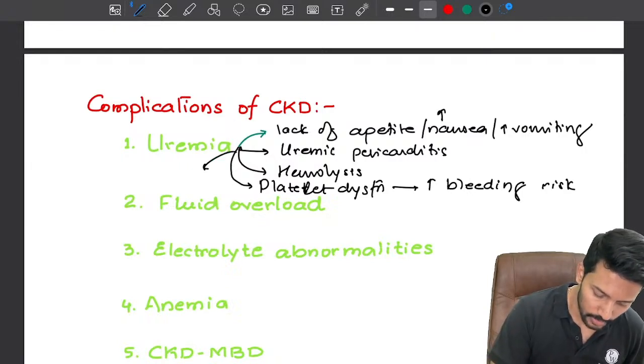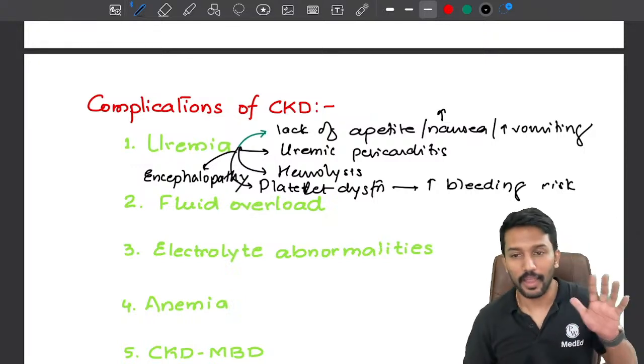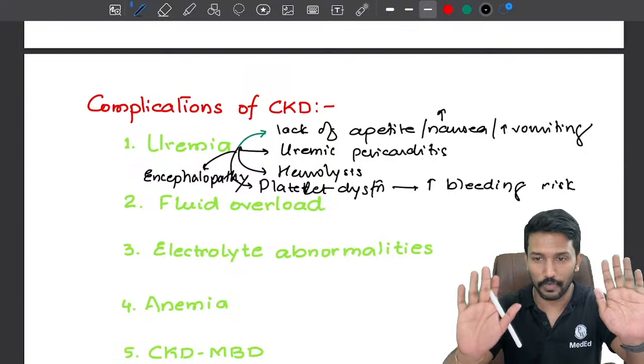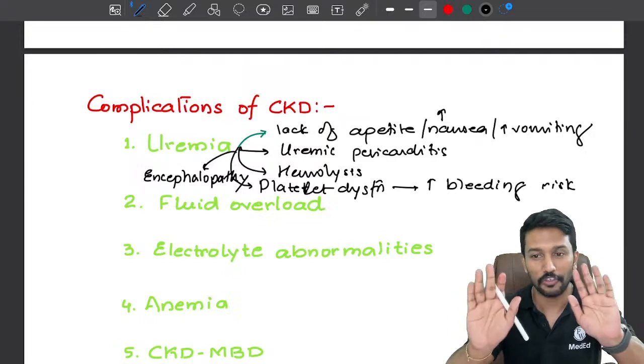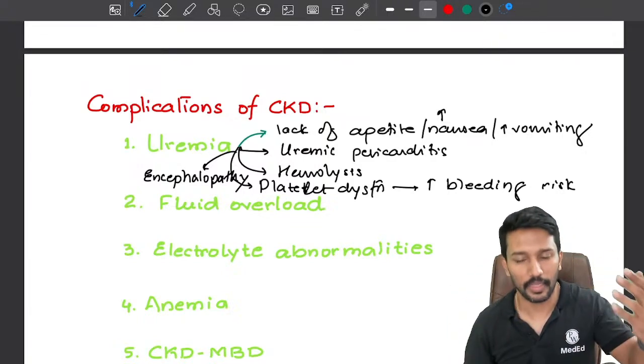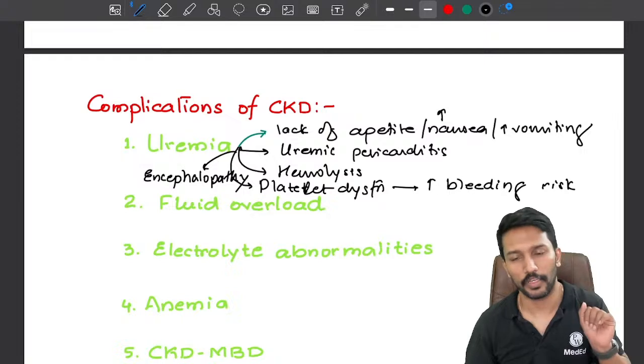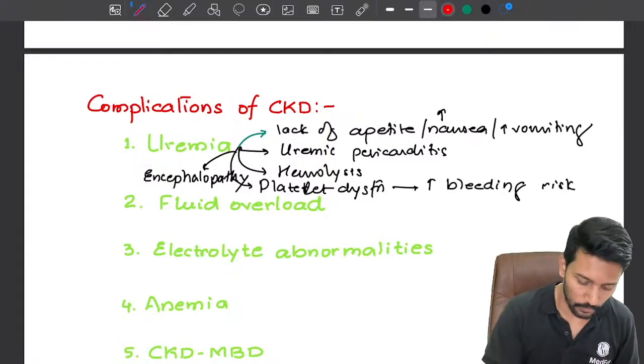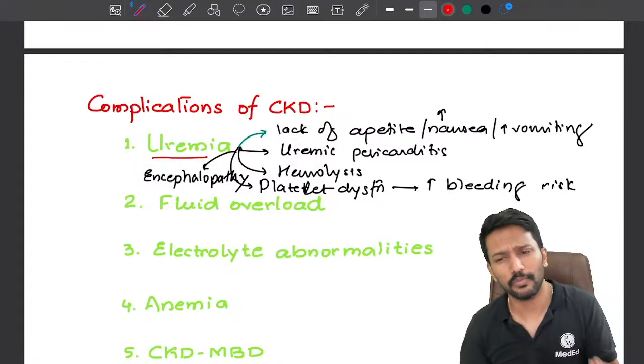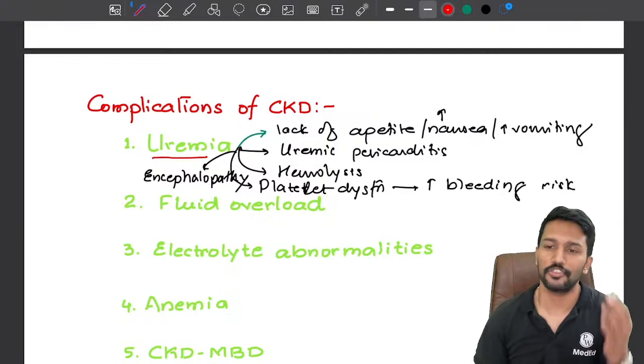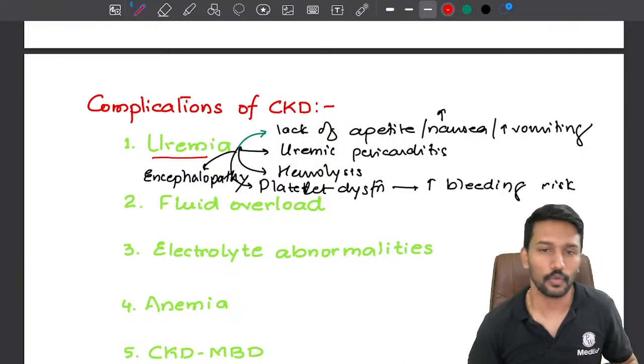Okay. And worst, urea can cause something called uremic encephalopathy. So if you have attended offline classes, you might know that high urea levels can, we had seen that video where that female had these flapping tremors, right? High urea level causes uremic encephalopathy where you can develop flapping tremors, right? So that is one set of complications, the most feared complication, because there is no way to manage uremia with drugs. You have to go for dialysis only, right?